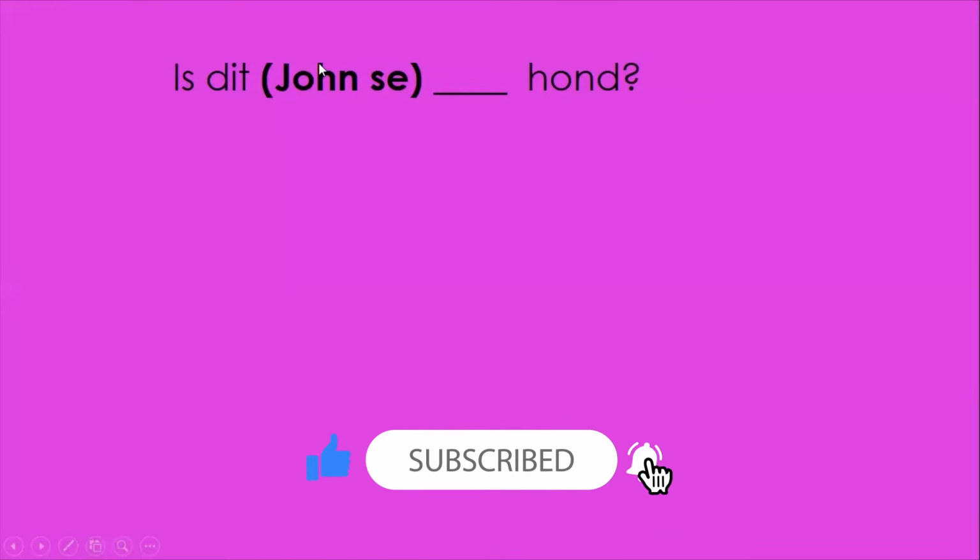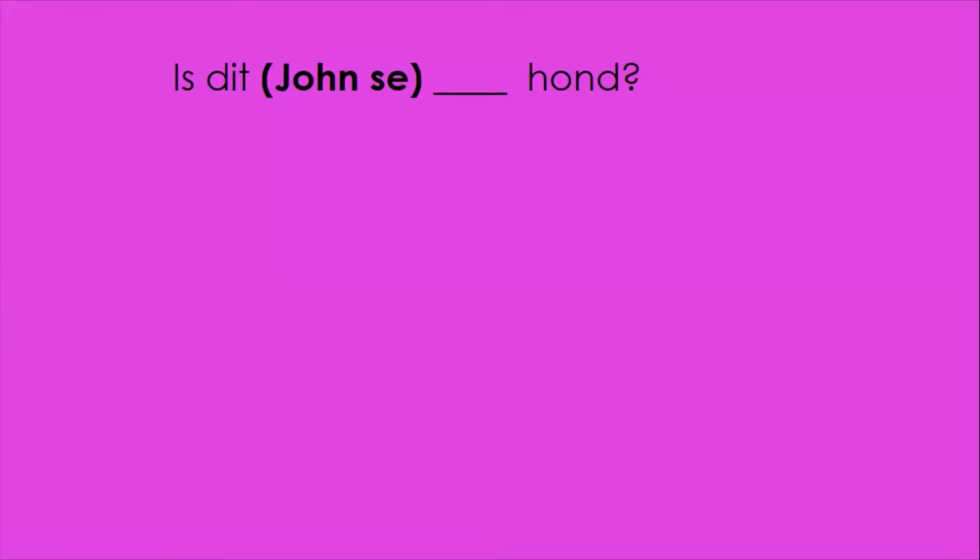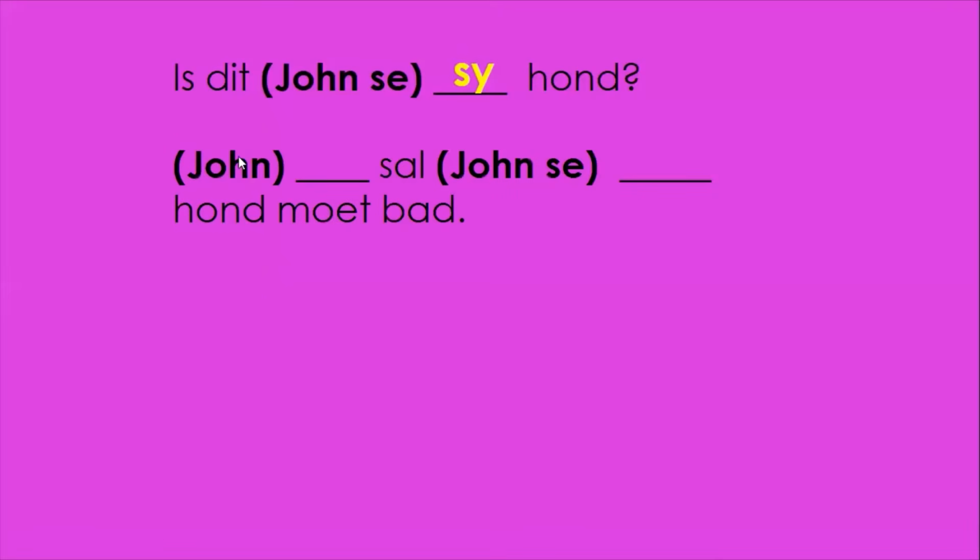If you get this in an exam or a test, they will make it obvious boy or girl's name, so that you don't struggle: is this a boy or girl now? It will be obvious, like John or Peter, Sarah, Mary, stuff like that. So I just said it's a boy. So let's think. Okay, it's an object pronoun as an object. So for girls, the object was hair, all about the hair, and for boys, it was the sideburns. So the boy one will be sy. Is dit sy hond?